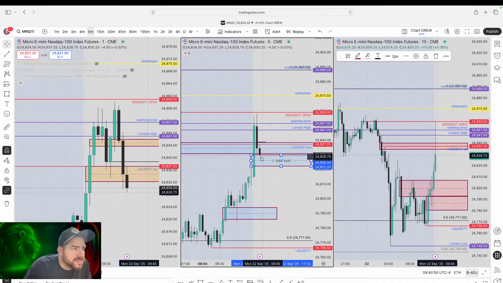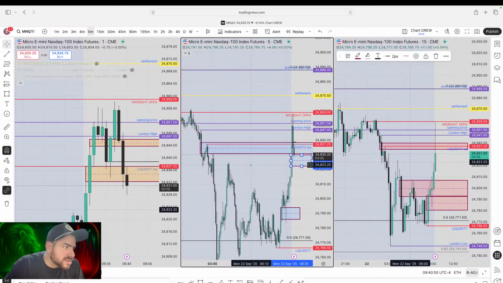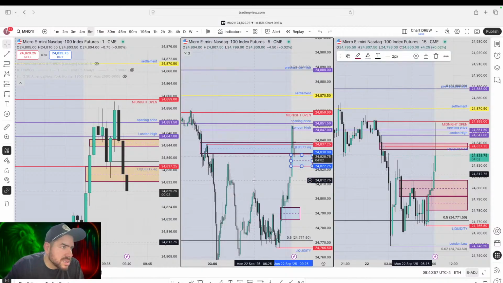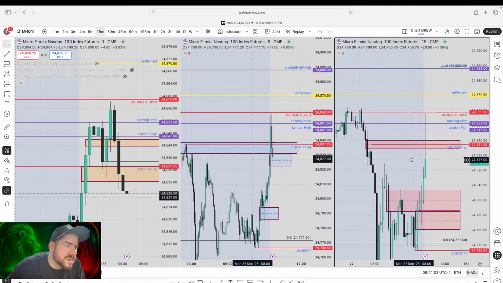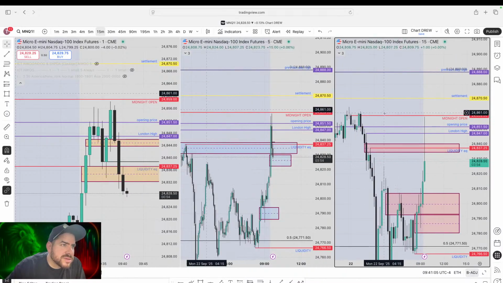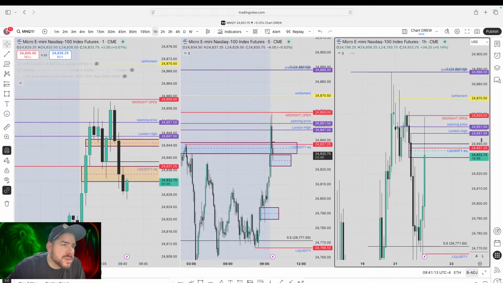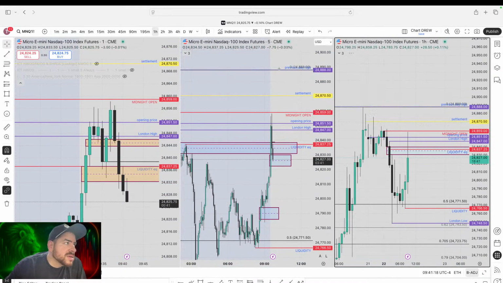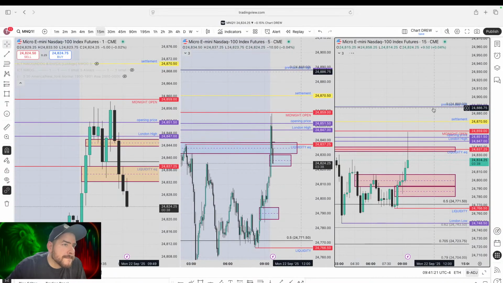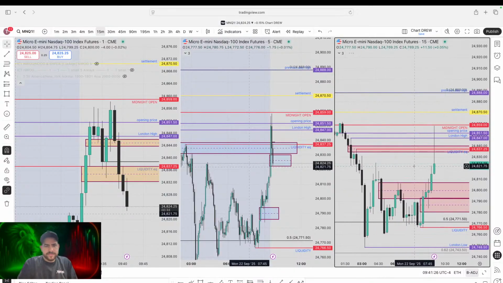Came up, passed that up, created this one, come back to this. What was it lined up with? Lined up with that. Let's see here. Okay. 15-minute rejection right there. See what happens. We didn't quite take that out. Came to it, didn't take that out, didn't take any of this out. See what happens.